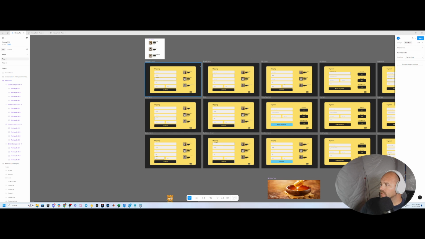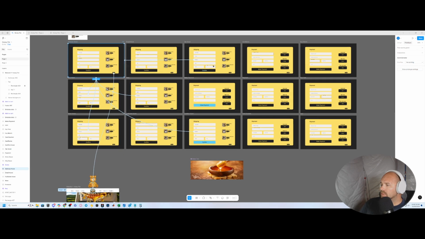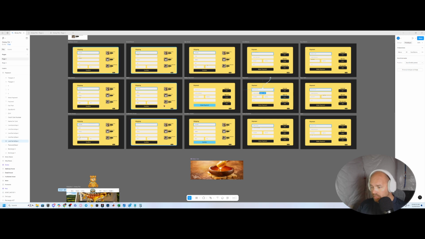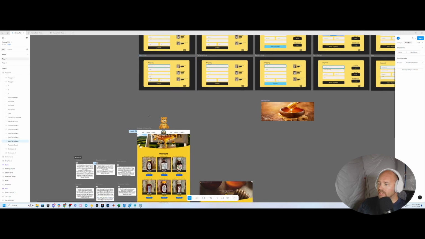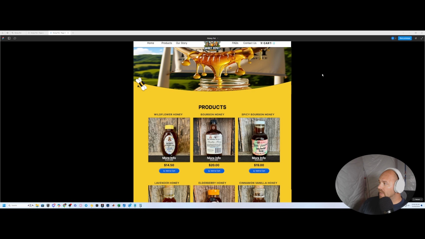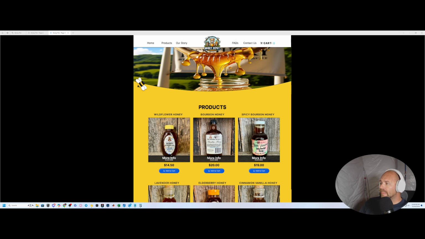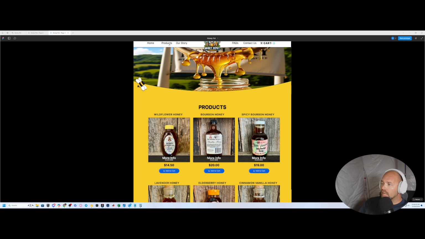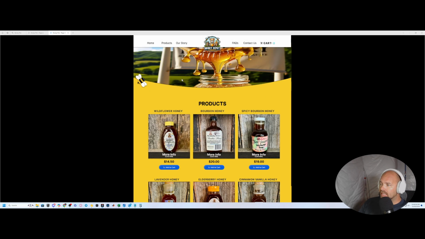And these ones, oh yeah, there we go. You can see where all the lines are going. So if I actually go and look into this one, this is my website now. So I can hit product. It goes down to product. I did have to put a little spacer so it's not actually pointing at this one.